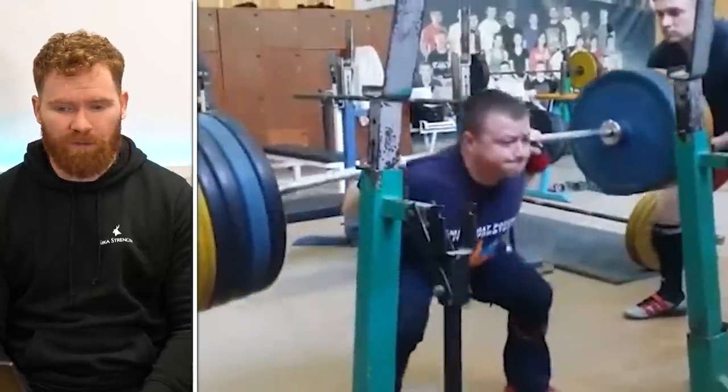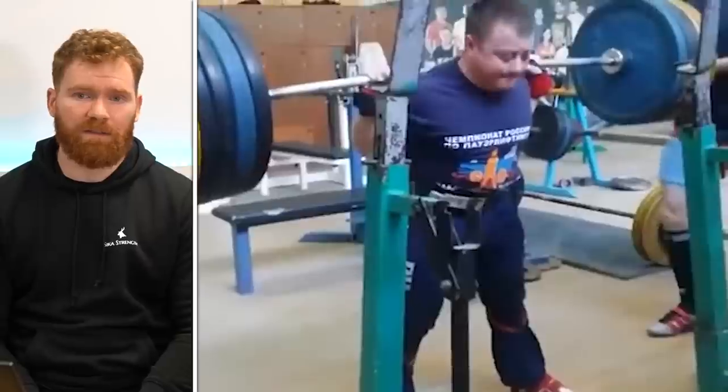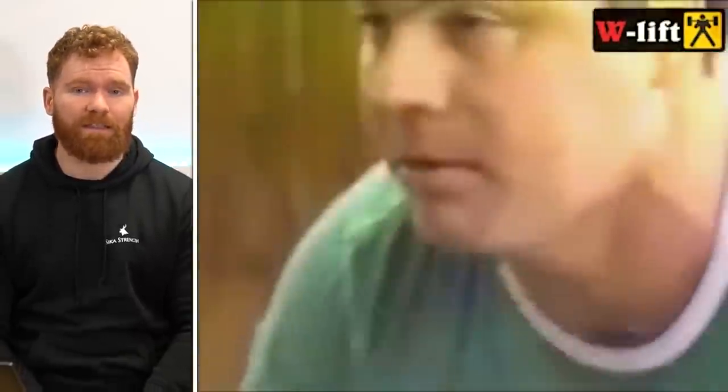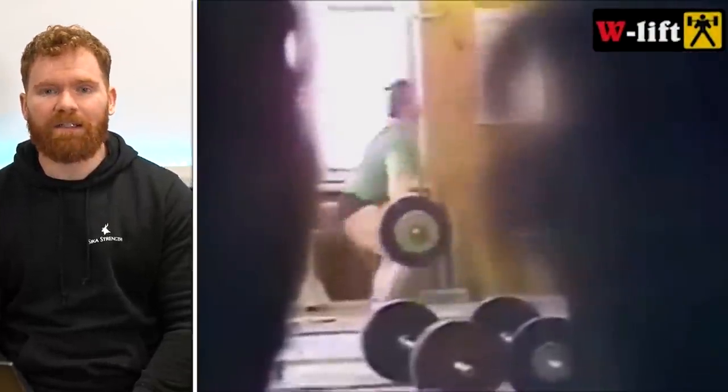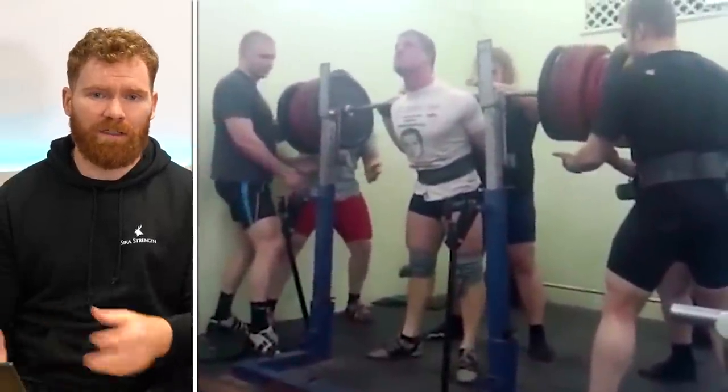Supposedly, Sergei Smolov was a coach in the 70s and 80s in the Soviet Union, and Pavel Tsatsouline — in one of his books around the year 2000 or 2001 — released this program and said it was the program he used to get lifts stronger. There's also the Russian squat program, and supposedly that came from Alexander Karlovitch's coach. But investigation showed that his coach had never used that with him and had never seen that program. So I'd wonder: is Smolov even a real thing? By and large, that doesn't really matter — this is the program we're presented with today.